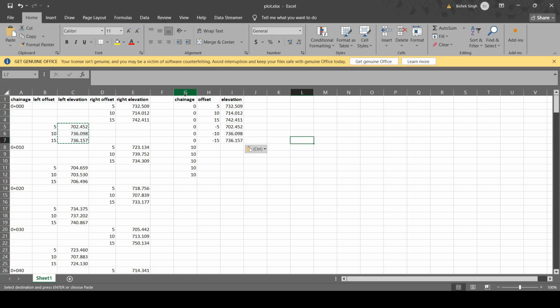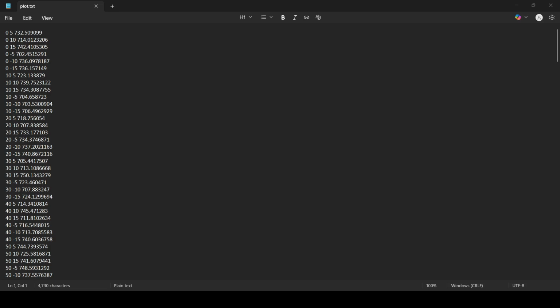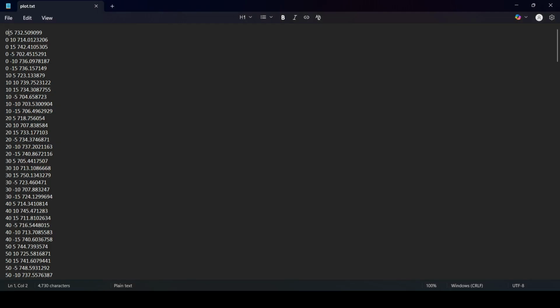Like this, we can just copy it. In this format, we can create the data and save it in space delimited format, or maybe you can just copy the data and paste it into a text file. Let's see how it looks in a text file. In a text file, the data should be stored as station space offset space elevation.